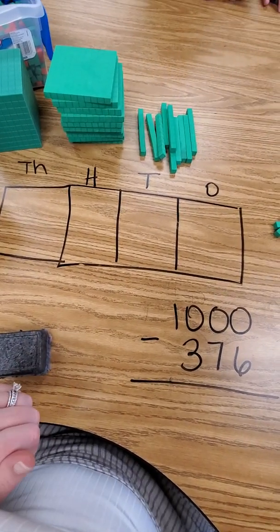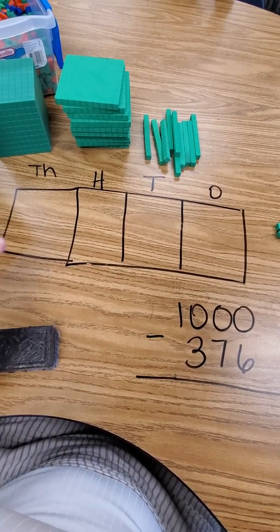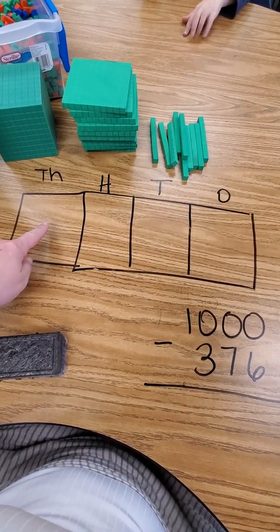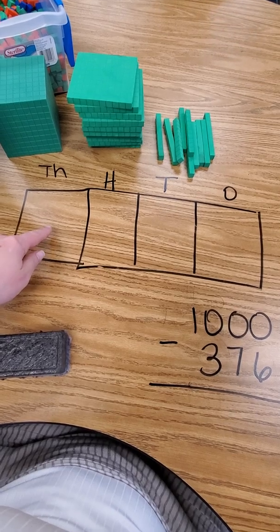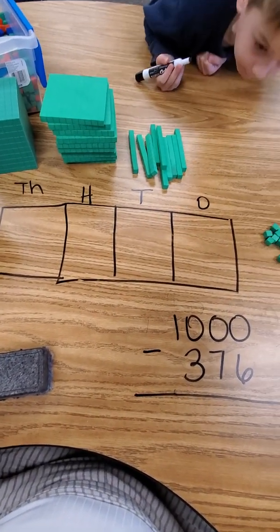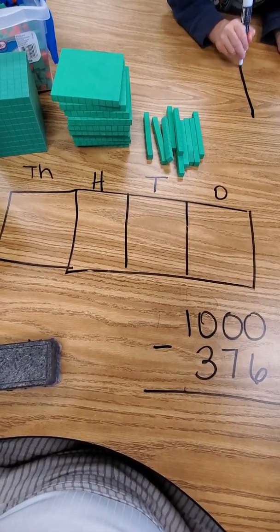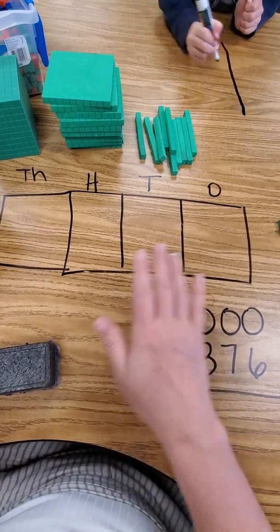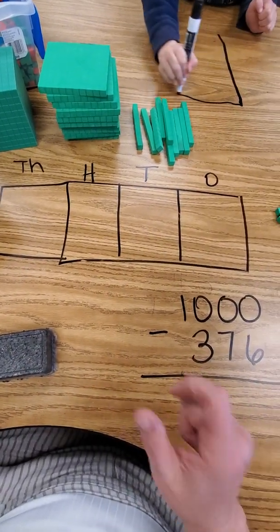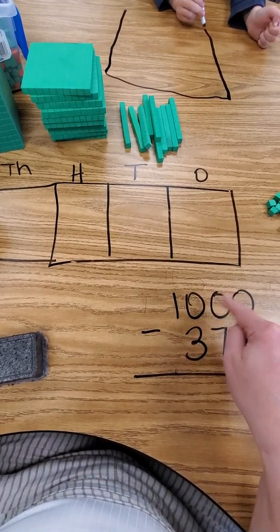Okay, so here's essentially another model, but with the thousands. You can see that I've added the thousands place in my place value chart that I've been modeling with, and that they've been doing. And again, if your child's not struggling with this, then they may not need the place value mat. It's just another level of scaffolding, but some kids need to do that physical exchange in order to really get why they're crossing things out over here.